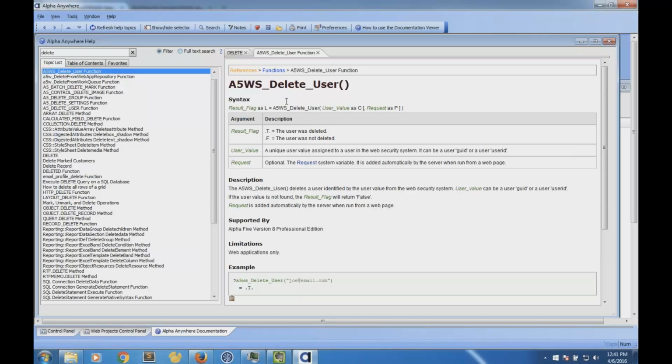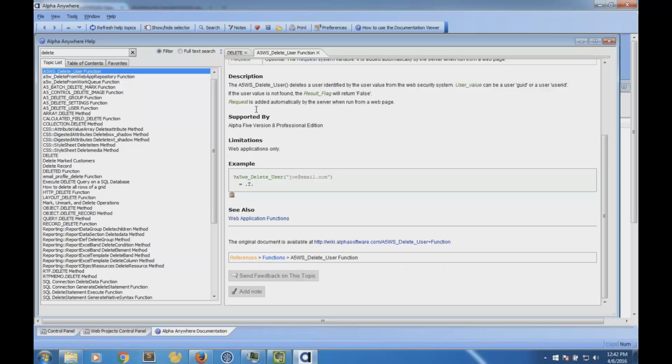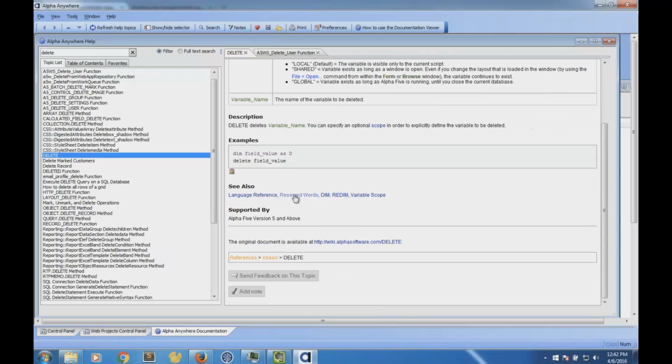And Alpha is really good. You'll see in here that you have, in this case, an XBasic command, and you have the result flag, and it explains what all the parameters are, how they're used, etc., a description. But again, they also include example code, so you just copy that, paste it in your application, make the necessary modifications, and you're off to the races. And it does rely on the wiki data, so you can drill down if it's like, oh, that's not exactly what I was looking for.